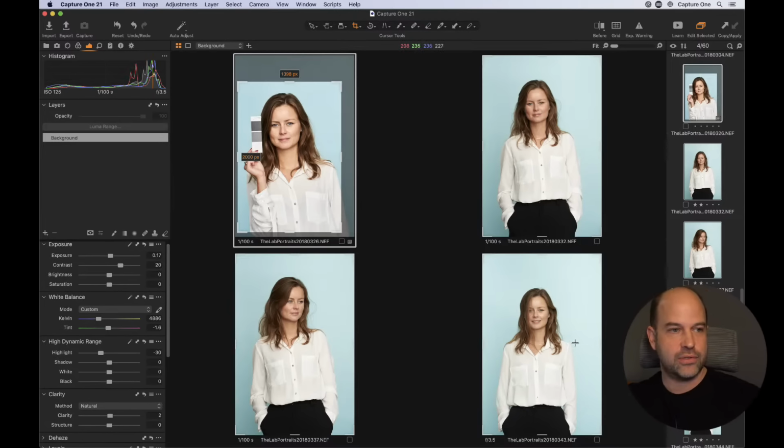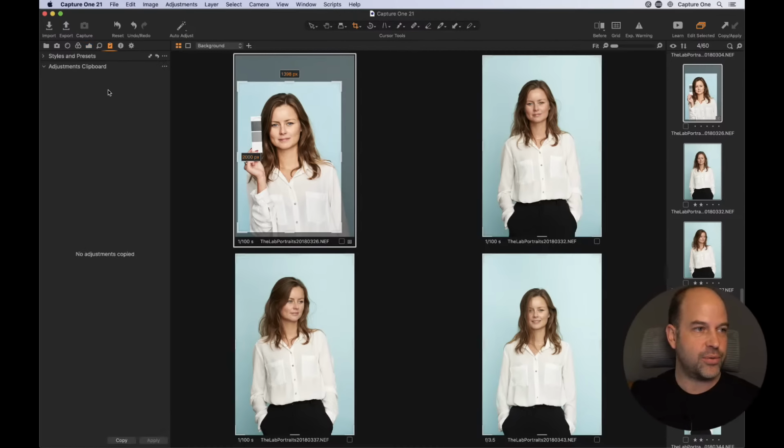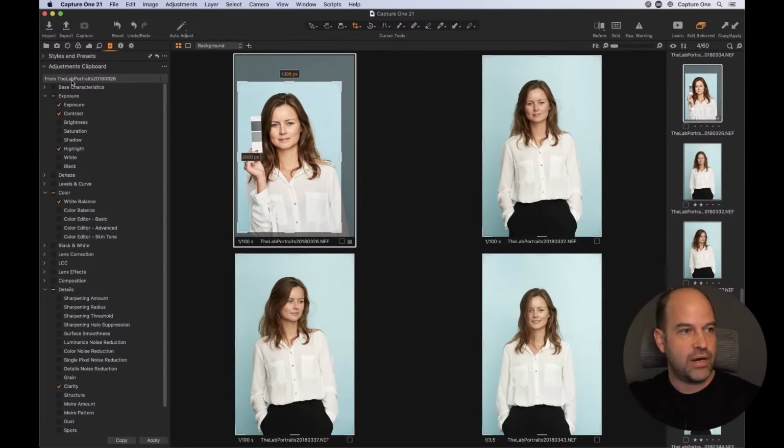How do we get those across? Fairly simple operation in Capture One, but it's good to understand what's happening in the adjustments clipboard. So if I say copy up here in the top right, straight away everything is loaded in the adjustments clipboard of those adjustments that I made. As soon as I say apply, it gets copied across to any other picture.